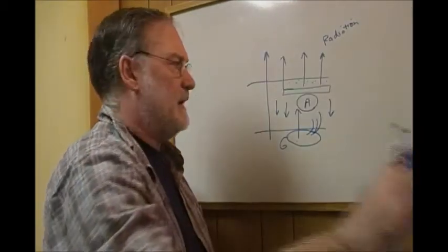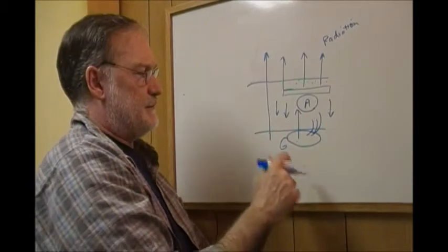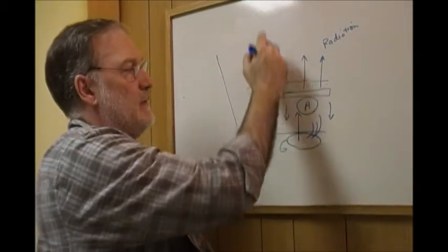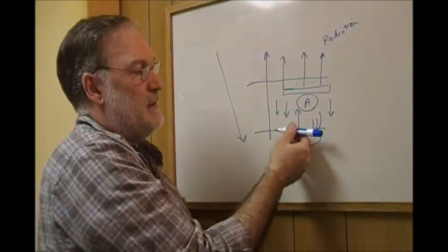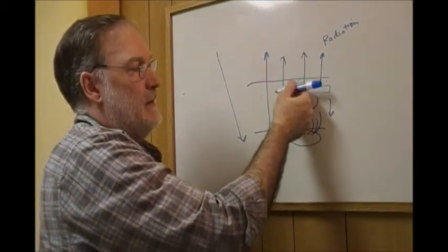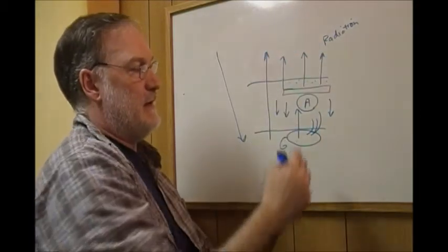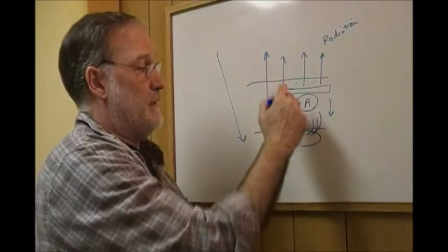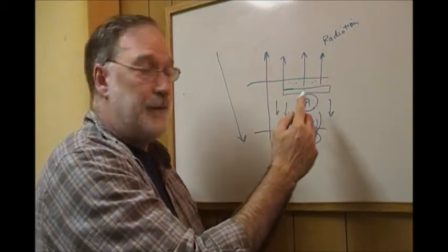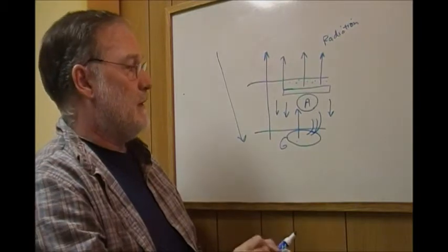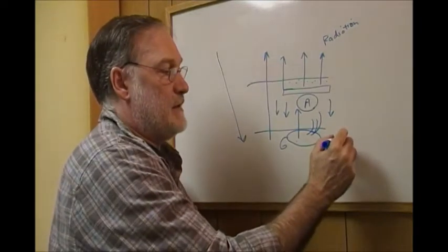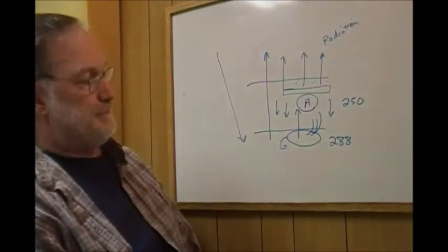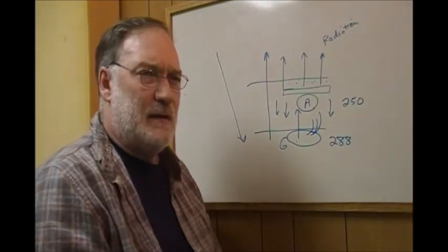So basically what's happening here, the sun warms the ground, which then cools by radiating some of it into space. Some of that heat is shared with the atmosphere. The atmosphere then radiates some of it into space, and then some of that radiation is returned to the ground, which slows the cooling. And so Earth then maintains an average temperature of 288. The atmosphere maintains an average temperature of 250, radiating into space.